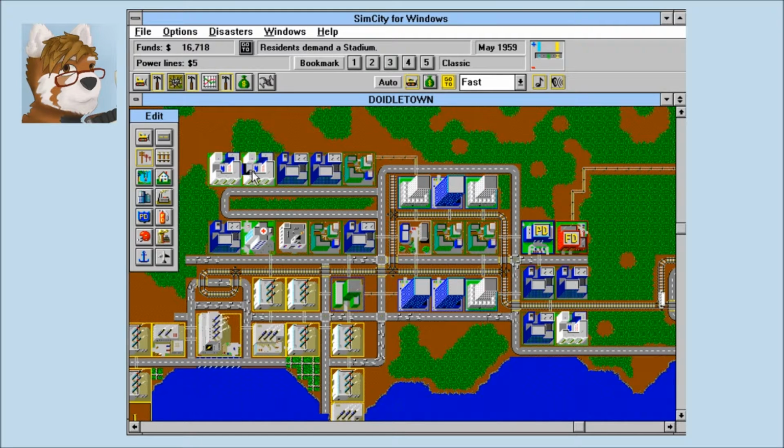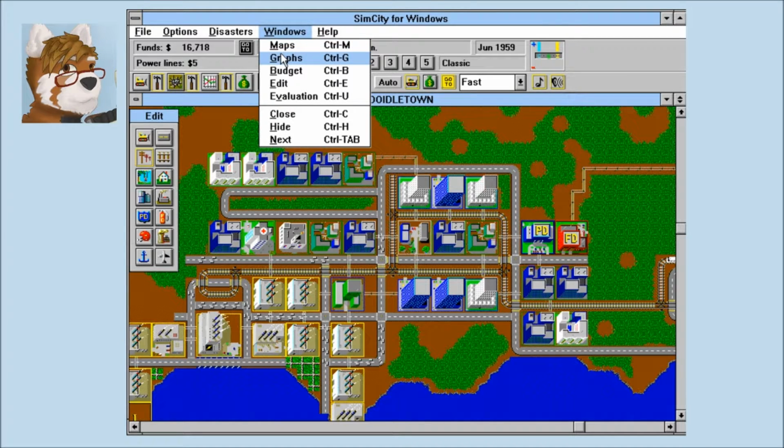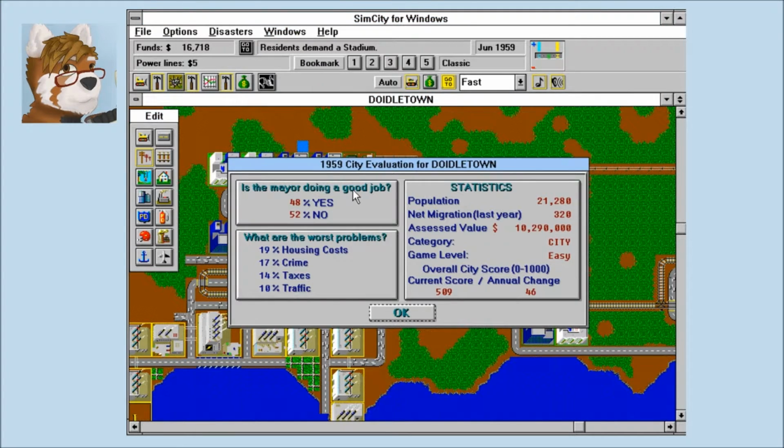In fact, is there a way I can find out how many people I have in my town? Let's see. Windows? Graphs, I'm going to get. Oh, maybe valuation, actually. Is the mayor doing a good job? Oh, what? My approval rating is appalling. Oh, jeez. What are they... Ugh.